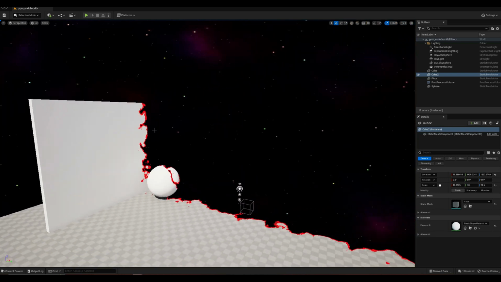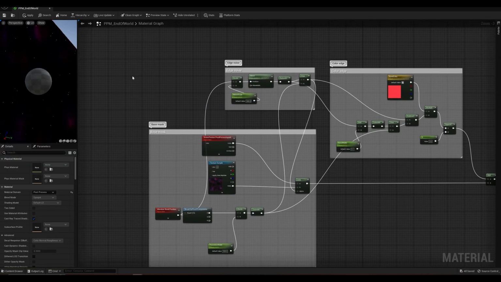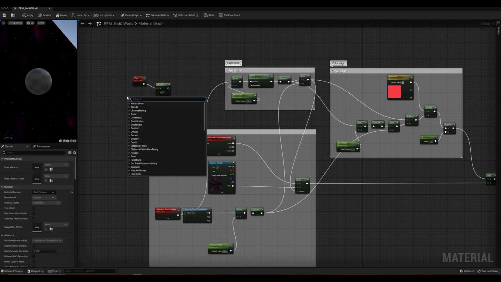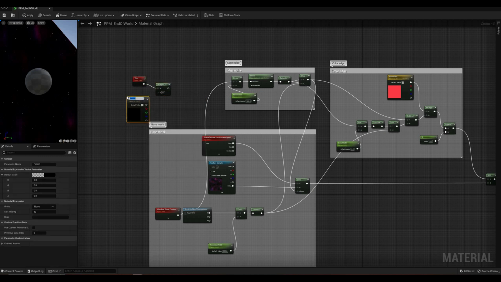Next, I want to add some animation to the noise. We'll make the whole effect move later on, but I think that having that extra secondary detail motion adds a nice touch to it. We can achieve this by adding the time to the world position that we are feeding into the noise. To control the direction and speed, I'm using a vector parameter, but you can get interesting effects with other values.